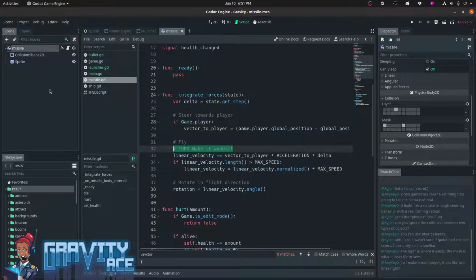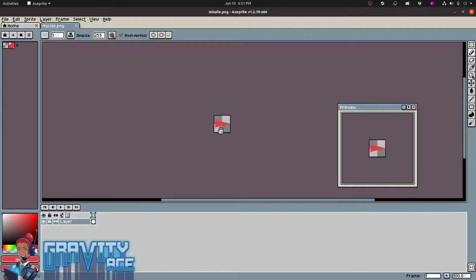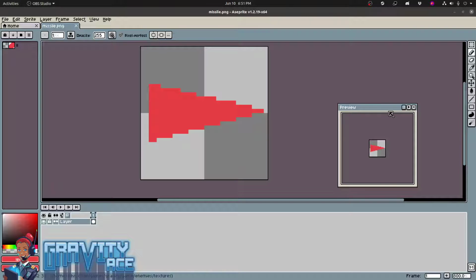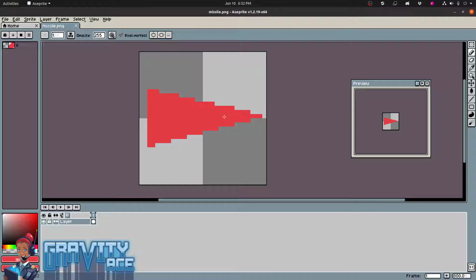Right now, I want to work on little art for the launcher and for the missile. Here's what I have so far for the missile, and I created this as a placeholder, obviously, to just have something to put in the game to prototype it, but also to check the size. And I think this size is good, so I'm going to keep it at 32 by 32 pixels. And I'm going to add a little animation to it probably. Let's see, let me get my drawing pad out.